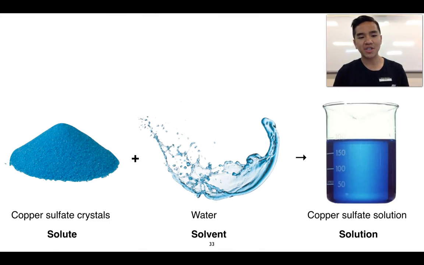Going back to mixtures and homogeneous mixtures in particular, we can form a homogeneous mixture by adding a soluble salt like copper sulfate into a good solvent like water. As we mix them together, we form what we call copper sulfate solution. The particular terms we use: the solute is the substance that gets dissolved and is present in a lesser amount. It gets dissolved by our solvent, in this case water, and our mixture itself is called a solution.